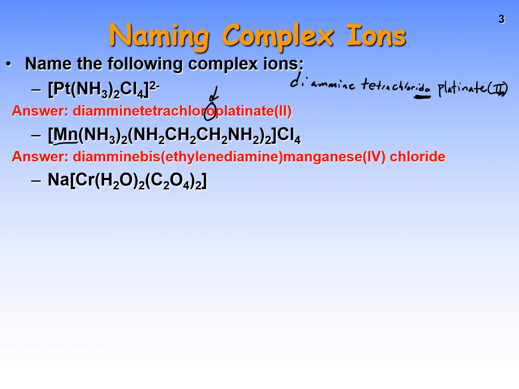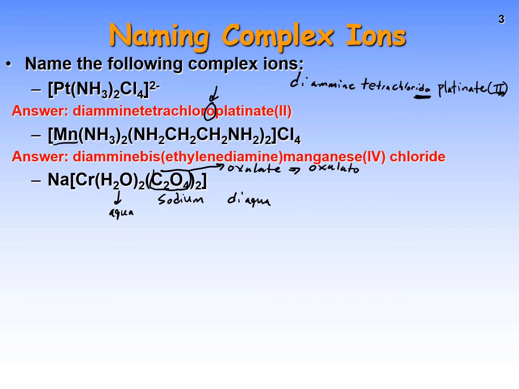All right, so here we have another counterion situation. Here's our counterion. This means that this must have a -1 charge on it, right? Because sodium's +1 and there's 1 of it. Let's start with sodium because as with all ionic compounds, we always start with the cation. So we're going to start by just saying, hey, this is sodium, space. Now let's name the rest. This guy is oxalate, which will become oxalato. And this is aqua, the special name for water. So when I name these prefixes, I start with the A, right? So this is going to be diaqua.